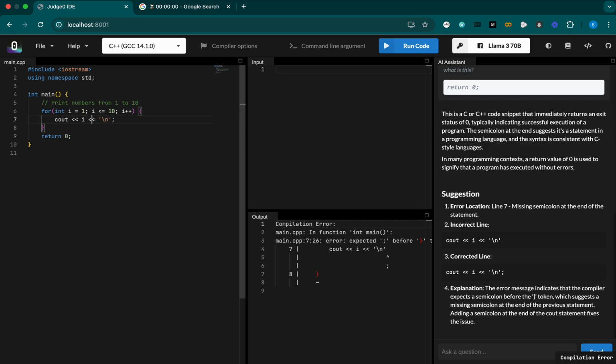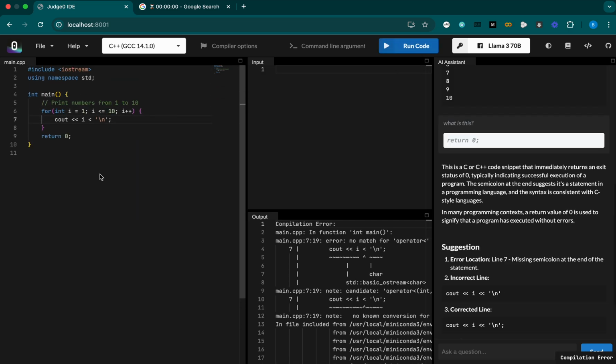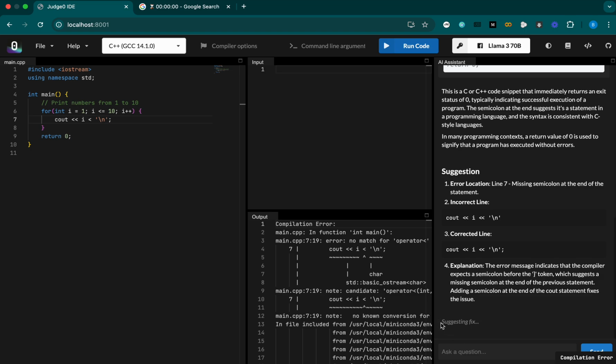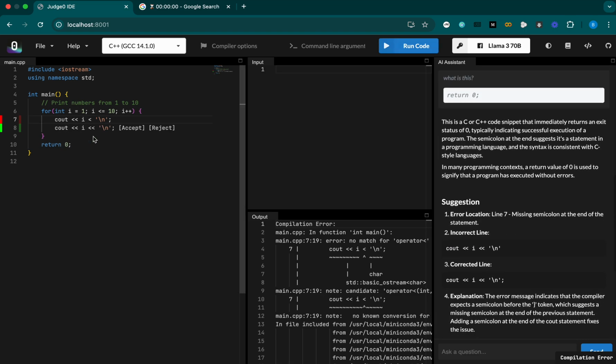I'll introduce a different error and show you what happens if you reject it. So the model's coming up with a fix right now, and previously I clicked accept, which accepted the suggestion. If I click reject now, it's not gonna change anything. So I still have the incorrect line here, but I'm gonna correct this to show you the other feature that I have implemented. The next feature is called comment to code.